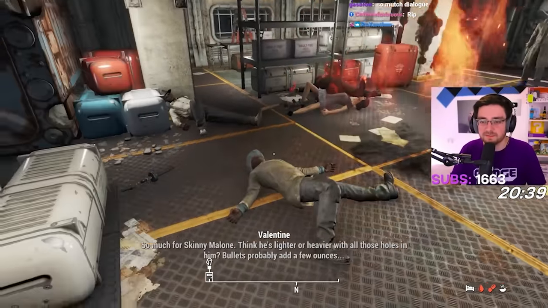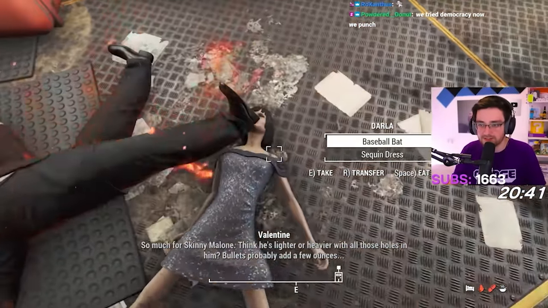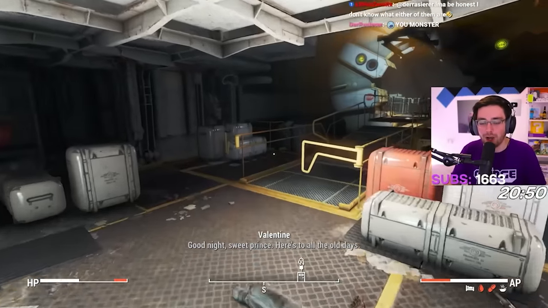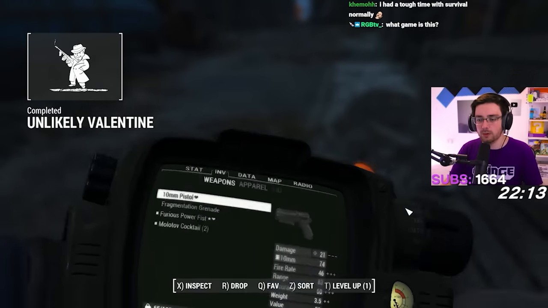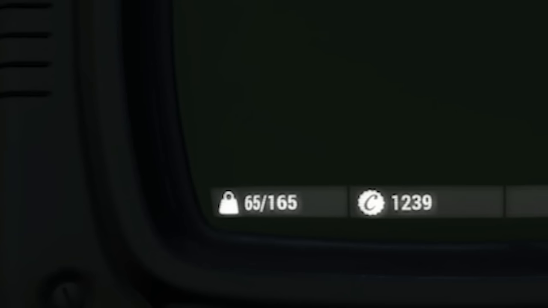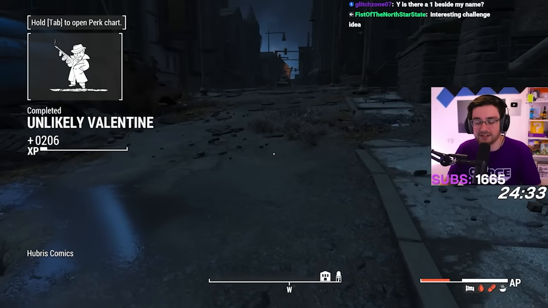Well, you know what? I didn't really want to kill him, so that kind of sucks. Oh, I guess you could say she's got her foot in her mouth. All right, we're leaving. Oh, level up. Let's go for health. Let's play it safe. 20 extra health brings us up to 260. Okay, that wasn't worth it at all.